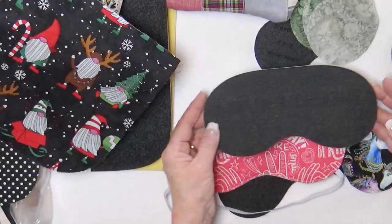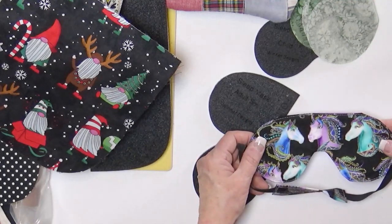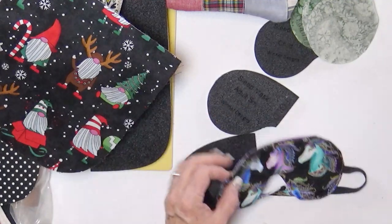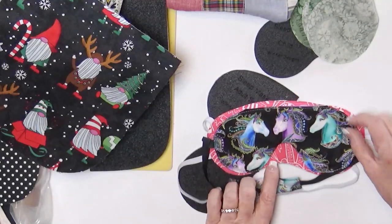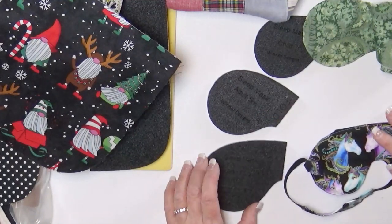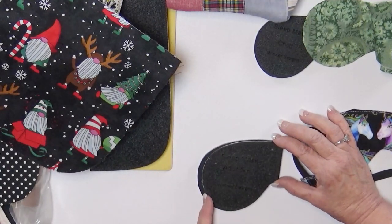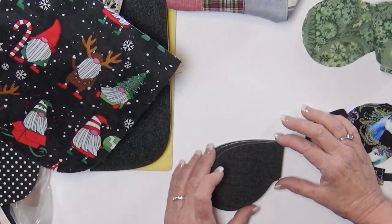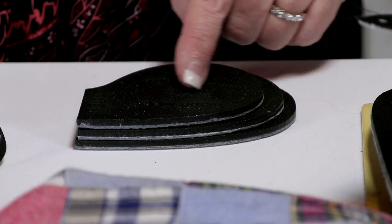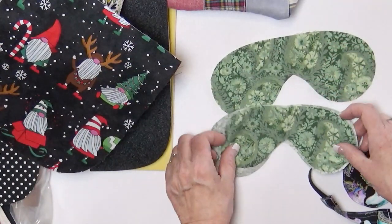This comes from this template here. When I got home, Beth and Shirley had made some samples, and one of them had a much higher nose profile. I thought, what is that about? So I created a new template, and it took quite a while to figure out. I've got the adult large, the adult small — I'll put these on top of each other — and then a child size. Based on your seam allowance and how you finish these off, it's really flexible as to how you can make them work.